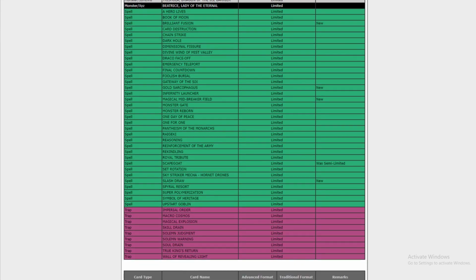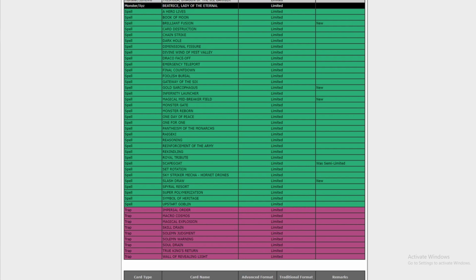Magical Mid Breaker Field. I always want to say Midfield Breaker, but Magical Mid Breaker Field is limited, and this is the field spell that allows you to prevent your monster from being targeted or destroyed, and it just provided you a really safe way to set up really oppressive boards, even if your opponent has hand traps, right, Veilers, whatevers. They can't target, they can't destroy stuff, Ghost Ogres, they don't work, so that's definitely very interesting to see get hit.